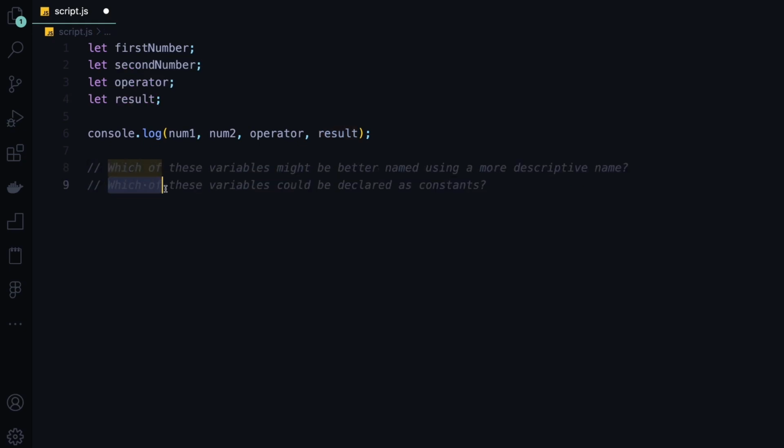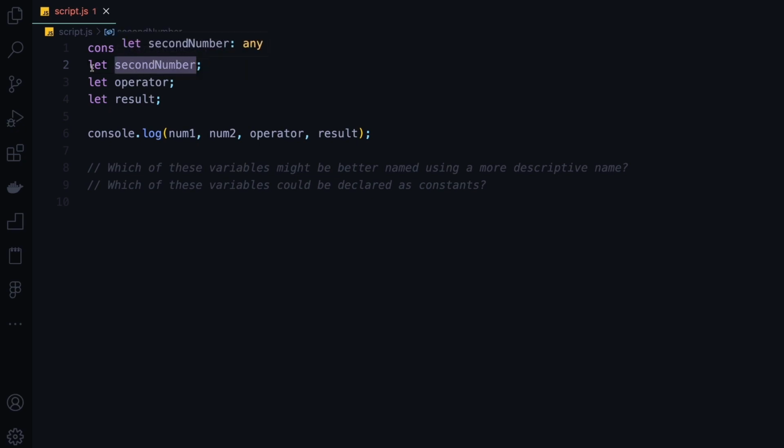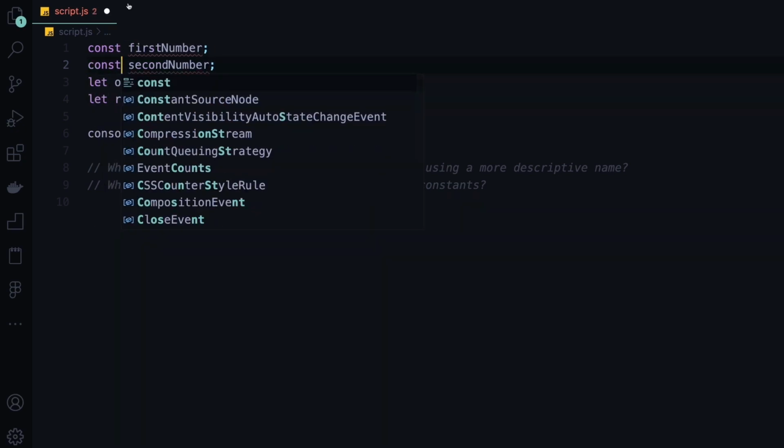Now in terms of the second question, which is which of these variables could be declared as constant, meaning which of these variables won't be changed throughout our program. For example, let's think about the first number. When the user gives us the first number, let's say this is 2, do we want to change this at all in our program once they give us the input? Now obviously not, because these are defined by the users and we won't be changing these numbers, we will just be doing calculations, and that means that we can declare this first number as a constant instead of as a variable. And the same applies to the second input. Once we get the second input number from the user, we don't want to change it at all in our program, so we will define it with const.